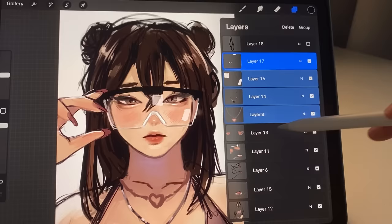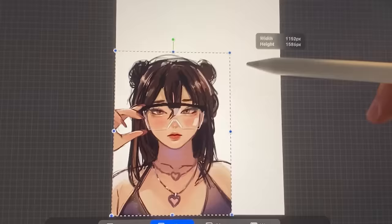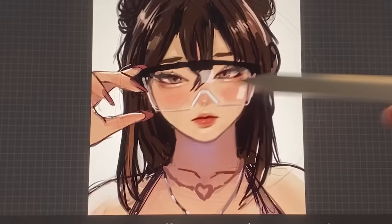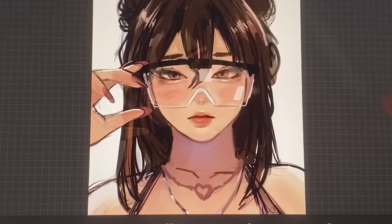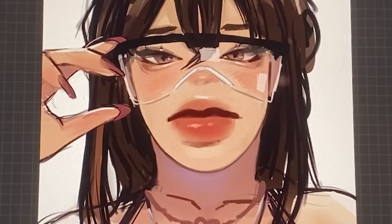Next. Okay, so you can transform multiple layers. Just click the layers and then swipe right to select multiple layers. And now you can transform it by clicking on this. Shazam. But also, you can liquefy multiple layers. So we've got all the layers selected and then just click liquefy and then shazam. That way you don't have to merge all the layers together just so you can liquefy. By the way, you can't do this on Clip Studio apparently. I looked it up. Very sad.